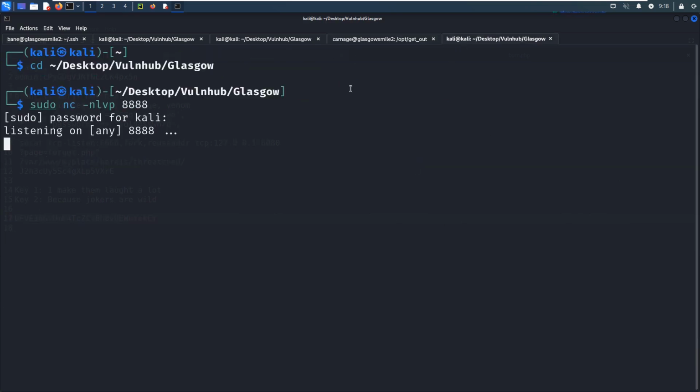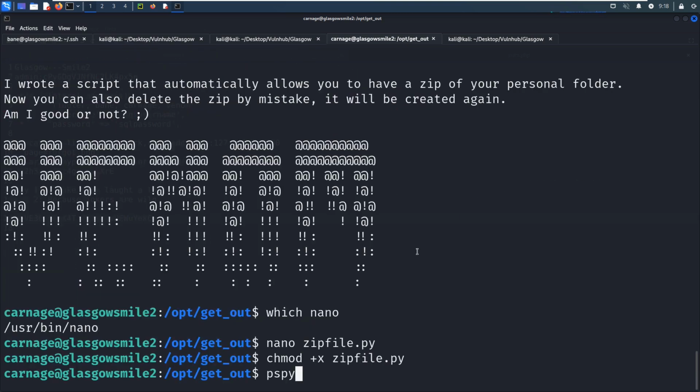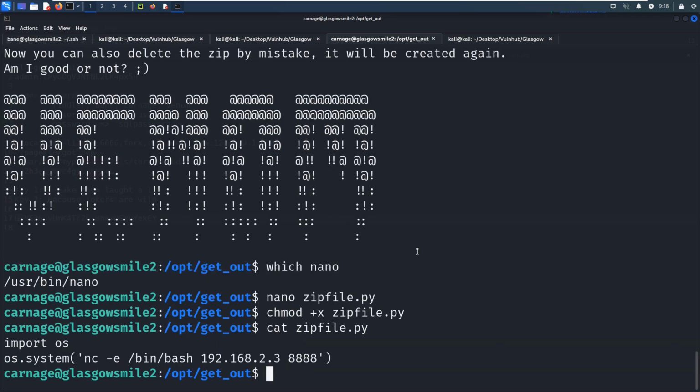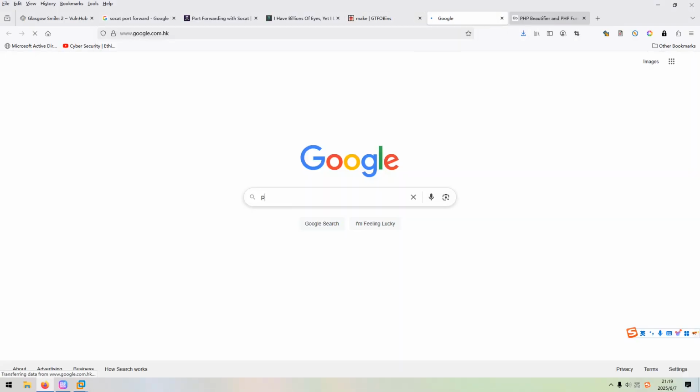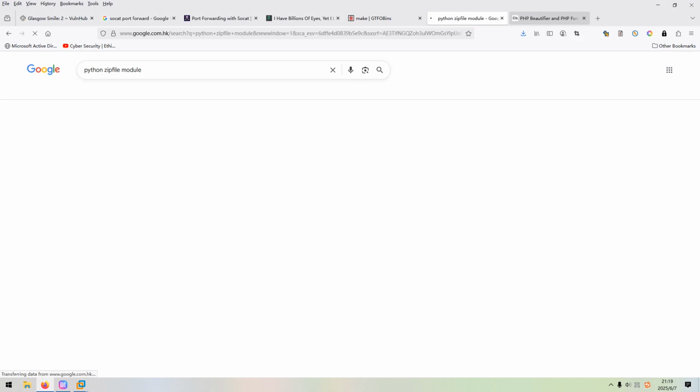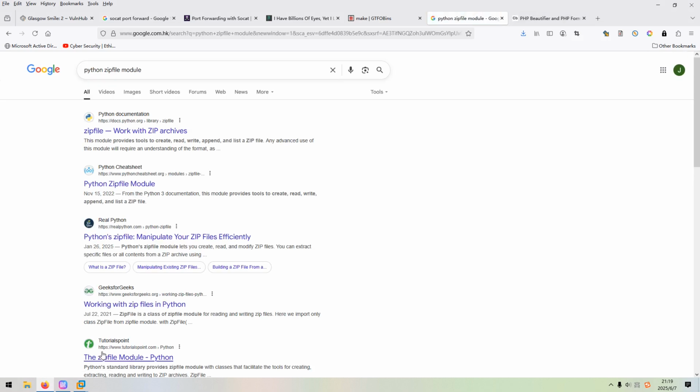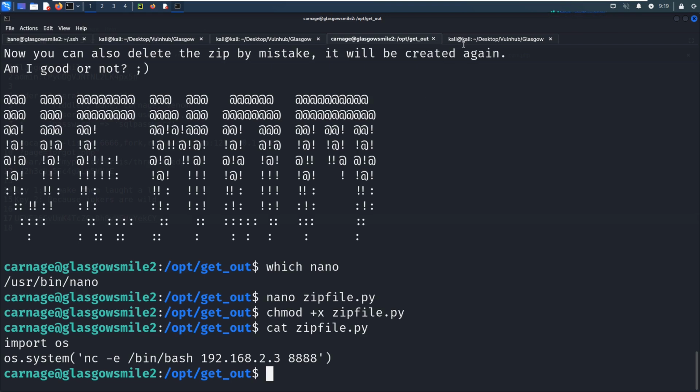Okay, so I think if no error, zipfile. So this should be a zipfile. Maybe I need to confirm. So the Python zipfile module. Yeah, the zipfile module is there.